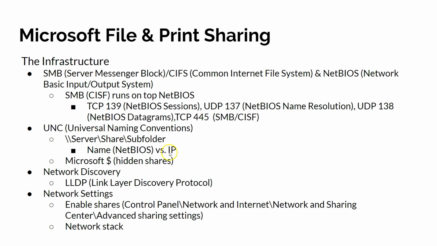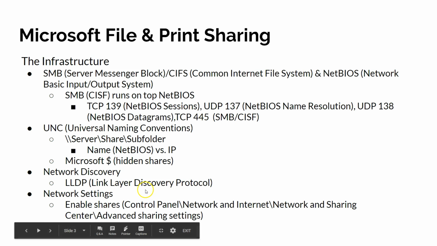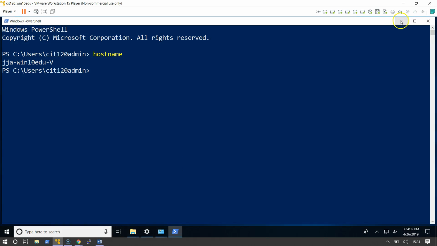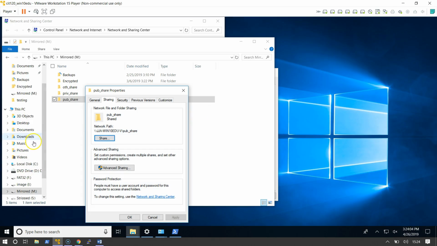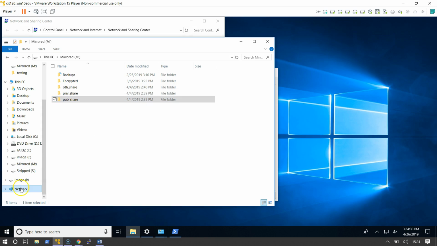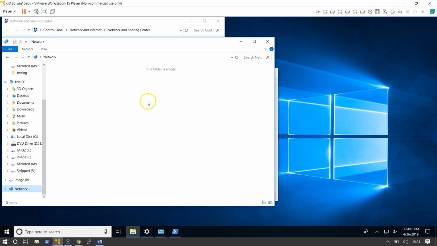And some of these holes up here. So LLDP, what it does is it goes out, and that good old-fashioned, well, it used to be called Network Neighborhood. Now I think it's just called Network. There it is. If I click on that, that's what's going to scan around. Right now, I'm not advertising my machine. If I was, it would pop up in here. Actually, it is popping up because I'm on a public network. So I only see my machine. That's the only machine I see in there.